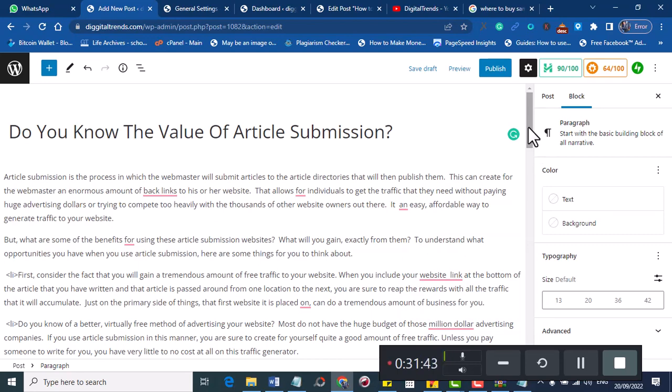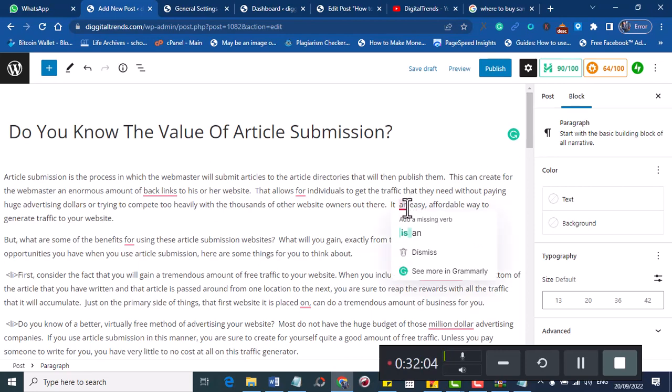I believe that in my subsequent video I will record how you can use Grammarly, this is the logo, to correct all your articles. But for now, we still need to focus on how we optimize any single post we will be posting on our blog. How do we optimize it?